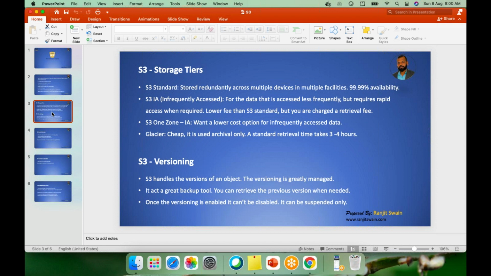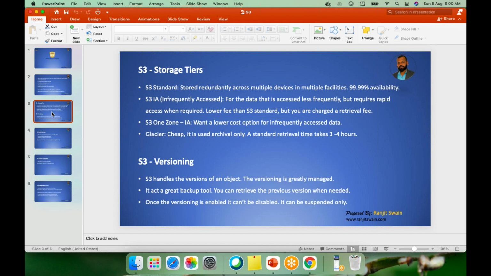Just a small clarification between S3 One Zone-IA and Glacier. If you compare, both are used for infrequent access data only. Both are cheaper in cost. As an example, one client is going away from our organization, so we may or may not require that data, so we can go for Glacier.